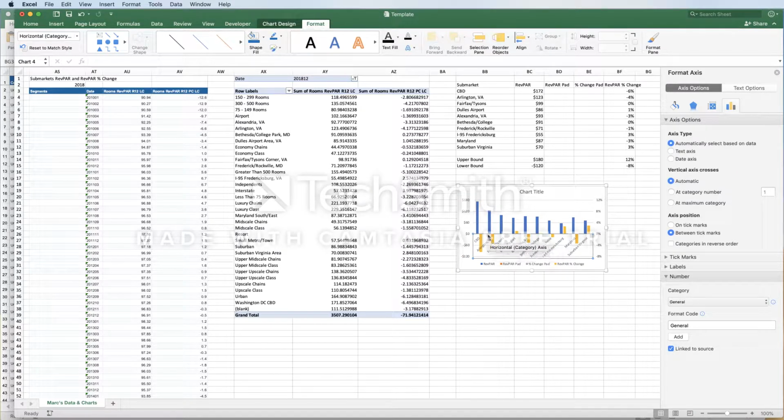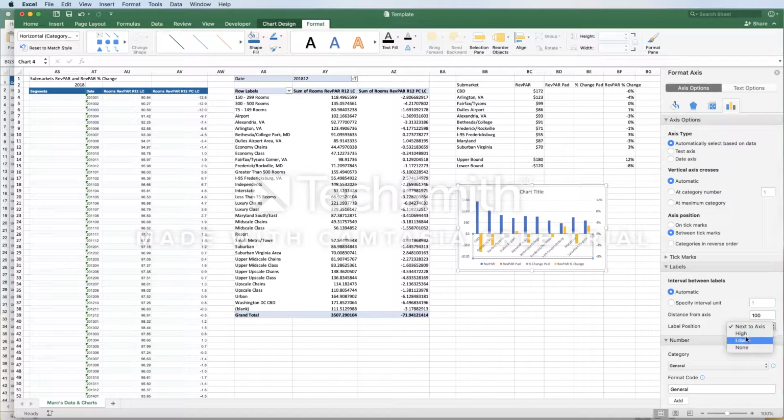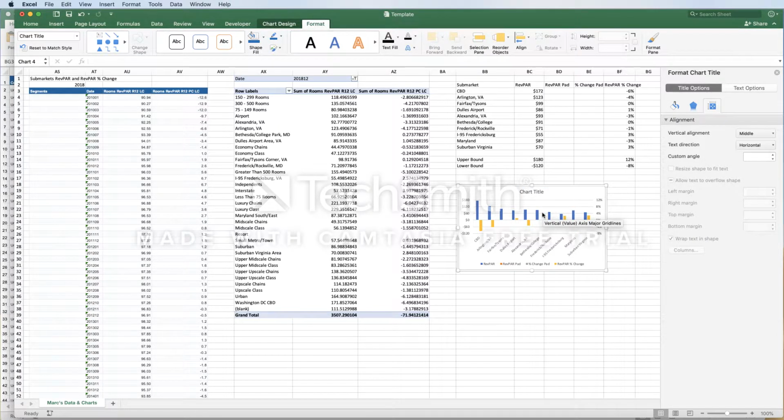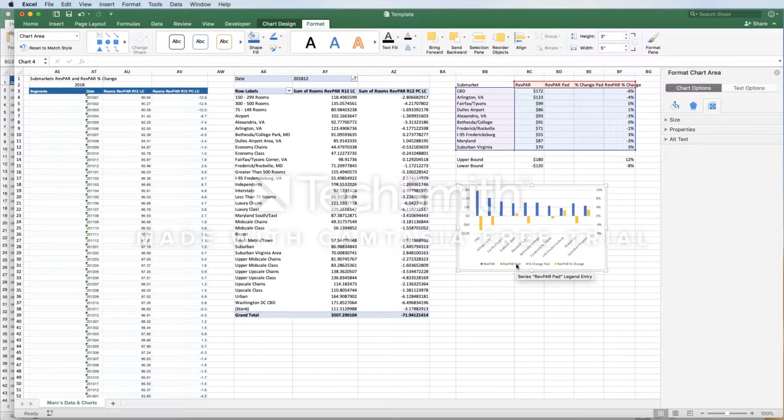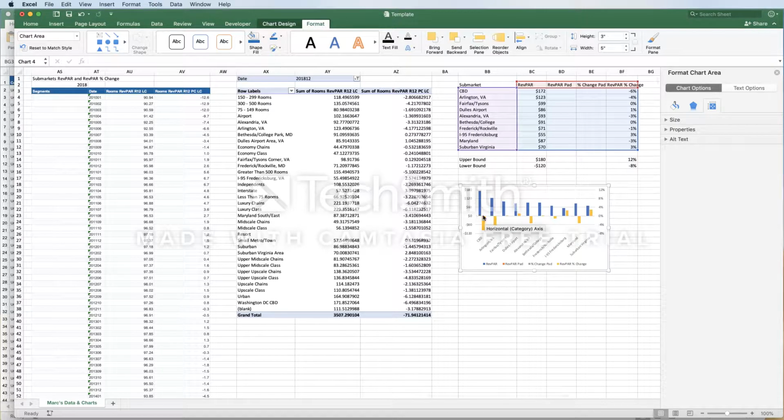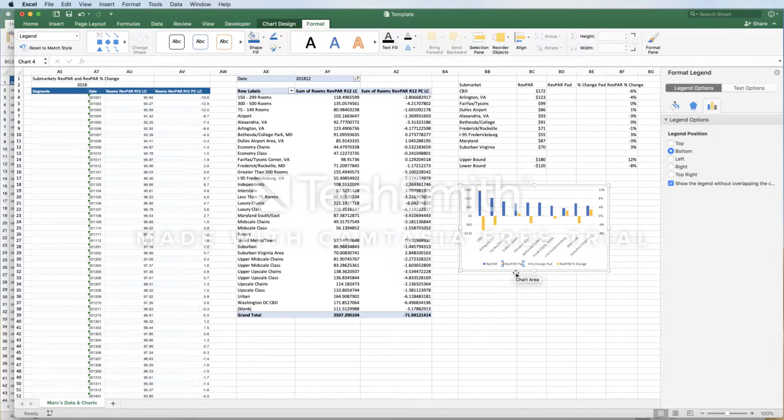Okay, these labels though are overlapping with our data, and we don't want that, so we need to move them down to the bottom. Okay, so under labels we're going to put low. Okay, and now we have them down here at the bottom of the chart. Let's delete our chart title. Okay, and also you can see here that the pads are in here, but you can't see them. Okay, we needed those to get the spacing correct up here, but we don't need them to be labeled. So let's just come in here and select the pads, and we're just going to delete them.